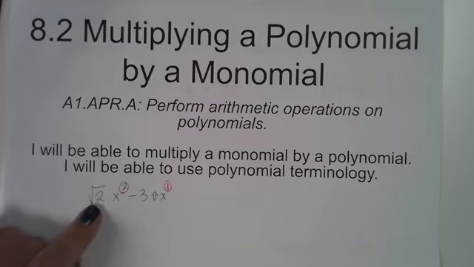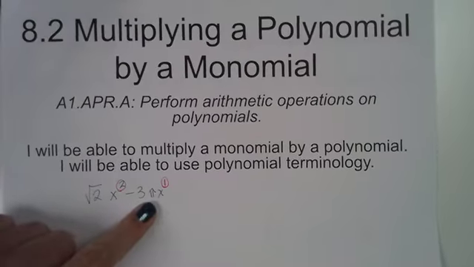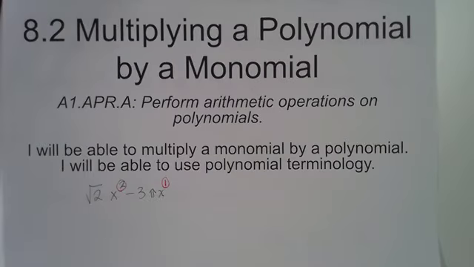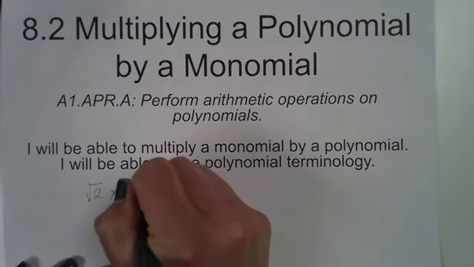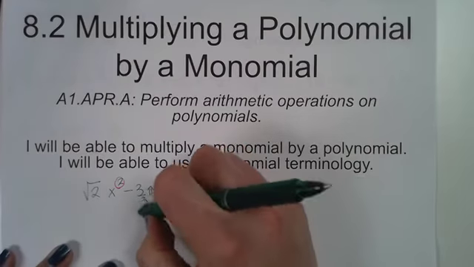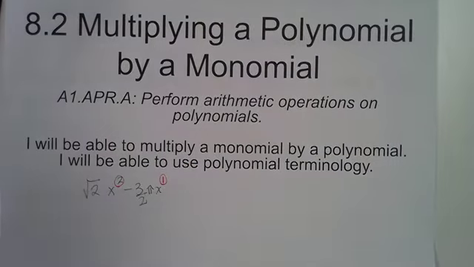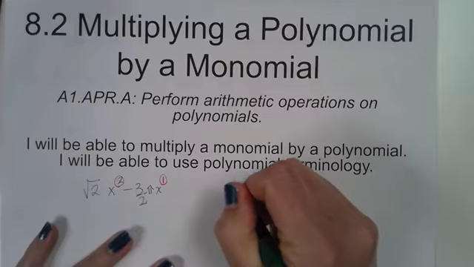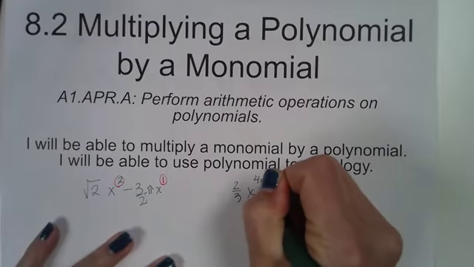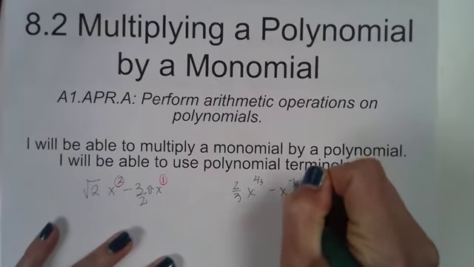Now, radical 2 is a totally crazy irrational number, and that's fine. And so is pi. That's also fine. It doesn't matter. And you even saw some with fractions. Oh, 3 over 3. That's a silly fraction. How about 3 over 2? Those are just numbers. Numbers in front, coefficients, those are fine. It doesn't matter.